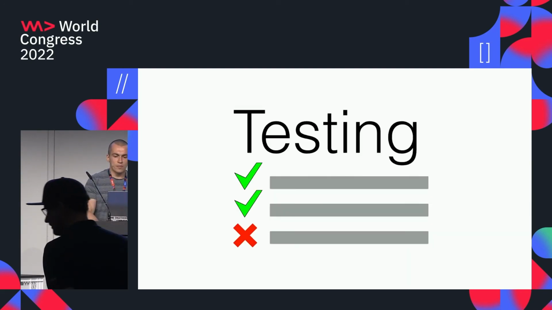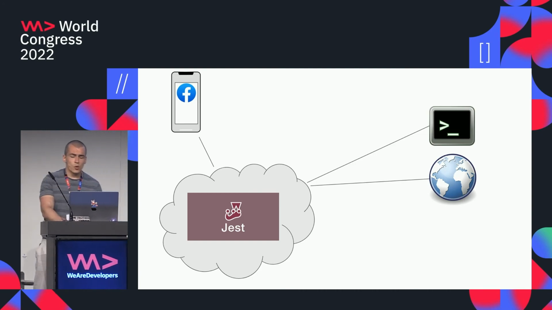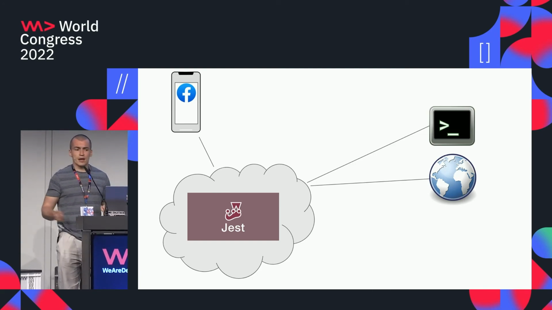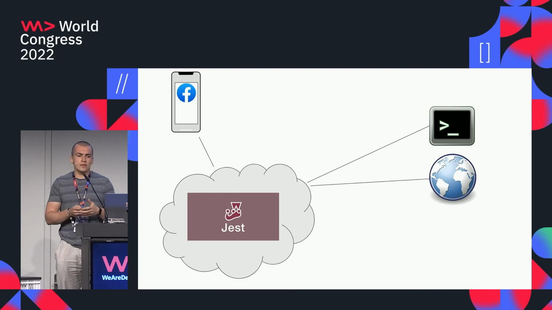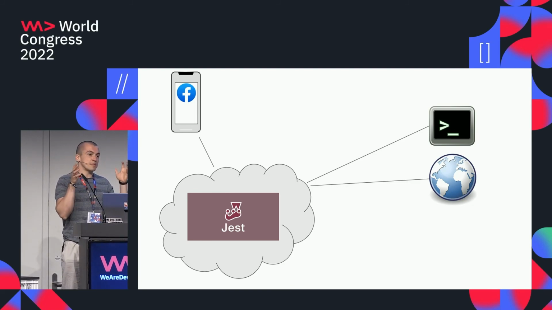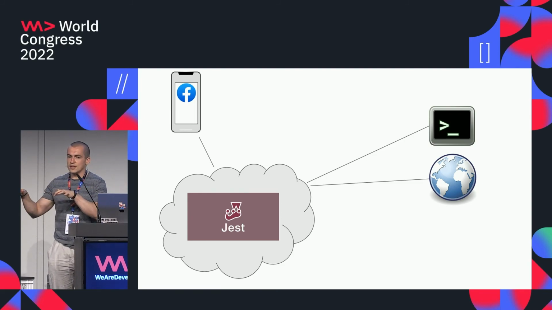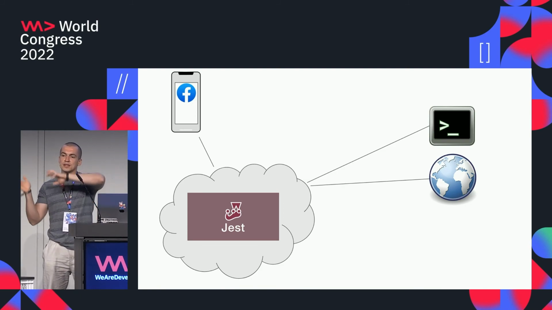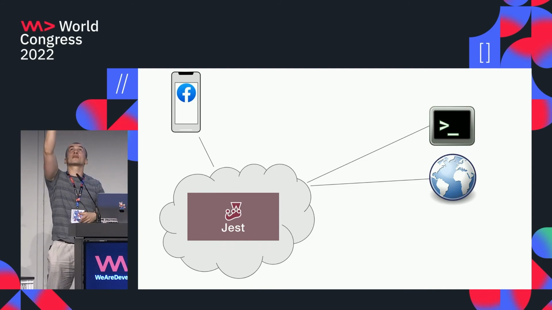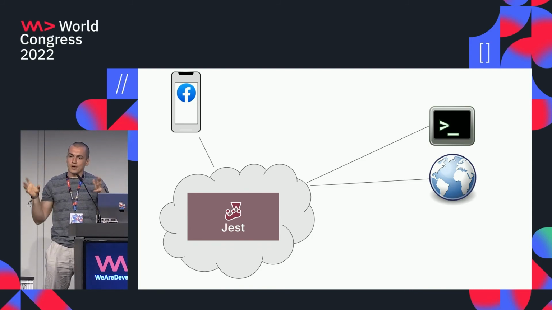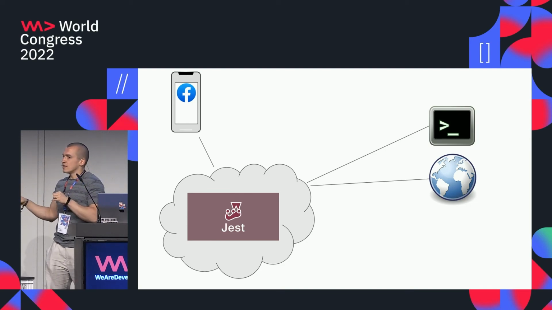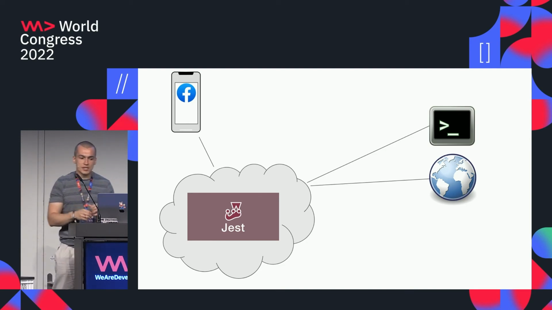And the idea that I love the most is testing. We have some end-to-end testing setup at Meta, which uses Jest. Usually developers have some sort of terminal CLI where they start their end-to-end test suite, and they have their browser where they can see the results of that test suite. That test suite is run somewhere in the cloud, and there is a different cloud where we have the device infrastructure, our simulators.